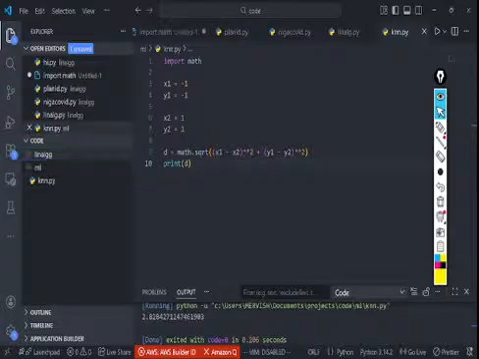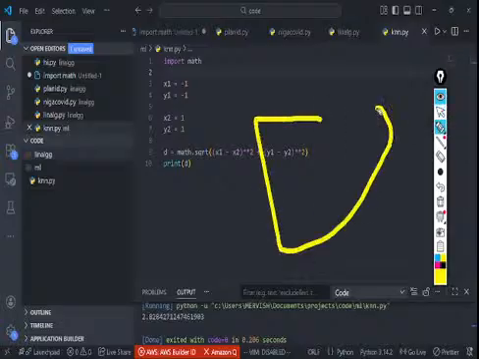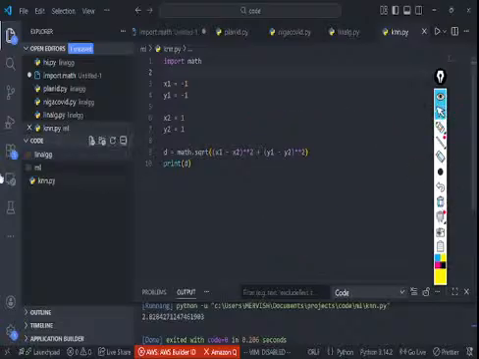In a 2D example, the Euclidean distance of two points is defined as the square root over, and then we have for each feature vector component the squared difference, so we have x2 minus x1 squared plus y2 minus y1 squared.